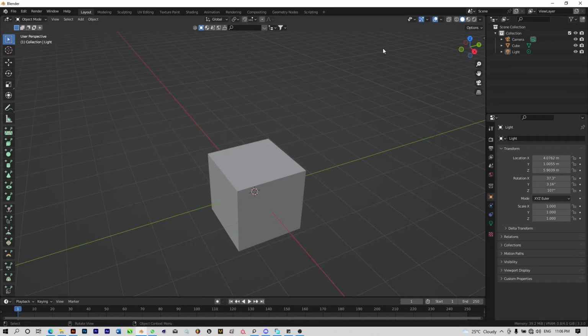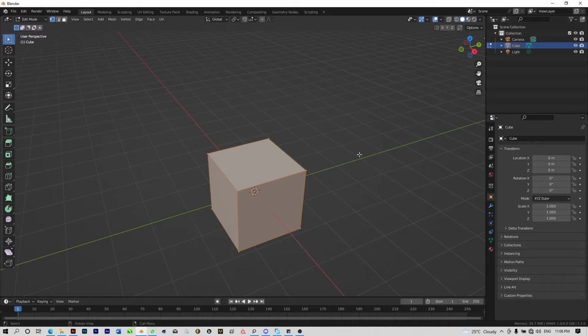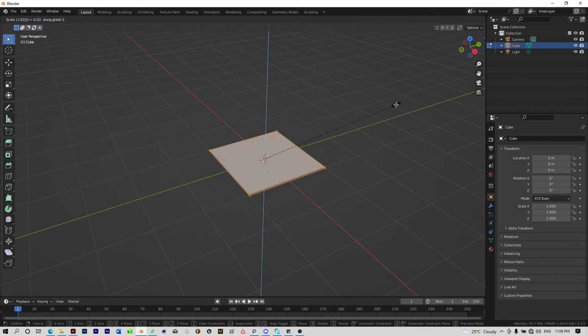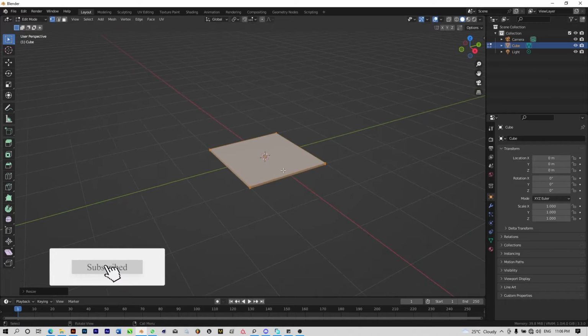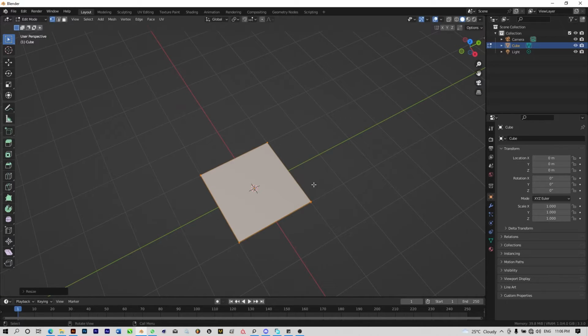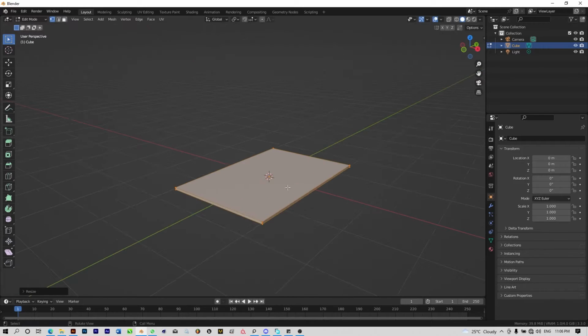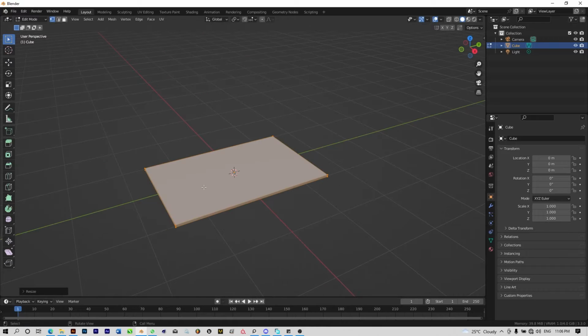Okay, so for this tutorial, we are going to be making a pillow in Blender, and this is going to be a very quick one, so let's get started. You select the cube in Blender, you press Tab to enter into edit mode. Then we scale along the z-axis, so S Z negative 0.02 on your numpad, and then we scale along the y-axis, so S Y. Then we scale it a bit, something like this. Then you left click to confirm. So this is the best shape for the pillow.